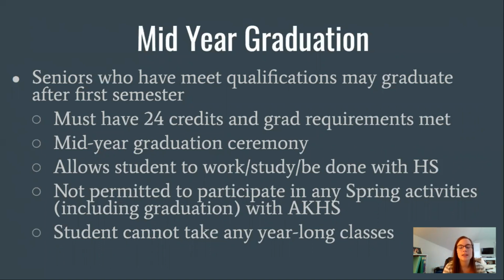The limitations to this are that you are not permitted to participate in any spring activities or sports or June graduation with Ardrey Kell because you are no longer considered an Ardrey Kell student. There is a mid-year graduation ceremony, so you still are going to get that ceremony. It's just combined with other schools' mid-year graduates as well. And the other limitation is you can't take any year-long classes. So if you've always been an orchestra and theater kid, you would not be able to take those classes your senior year because you would be cut off at the semester mark. So this only allows you to take one semester classes.